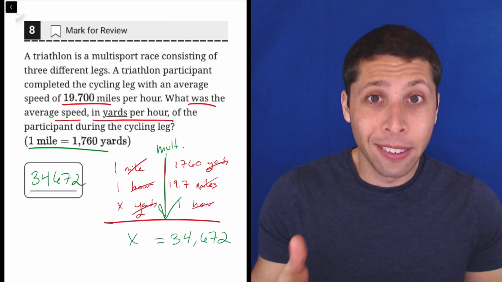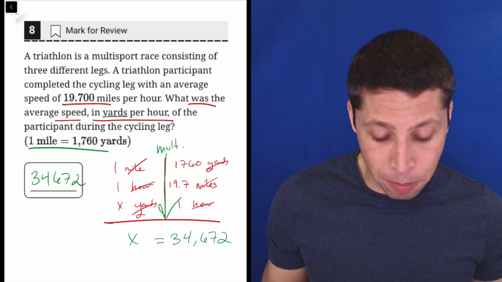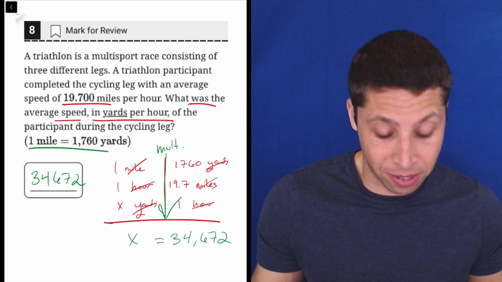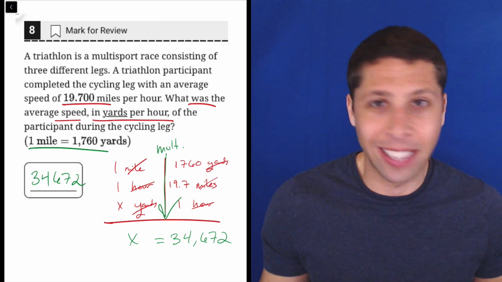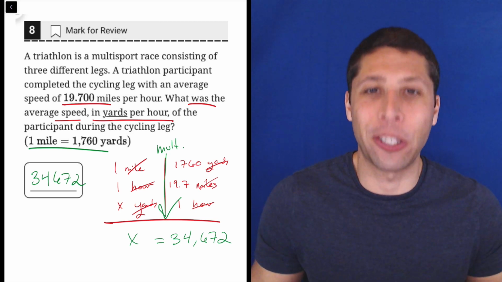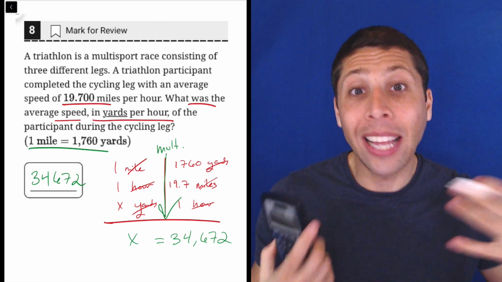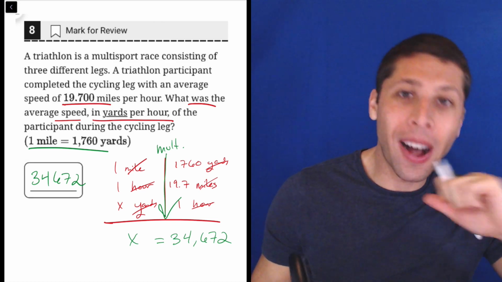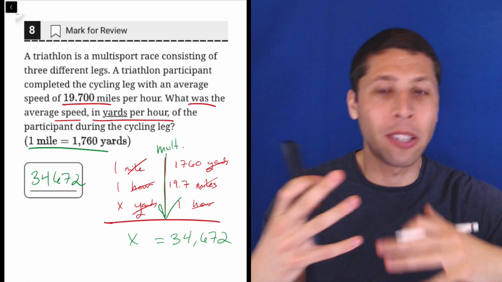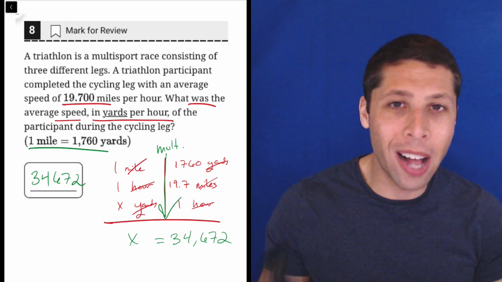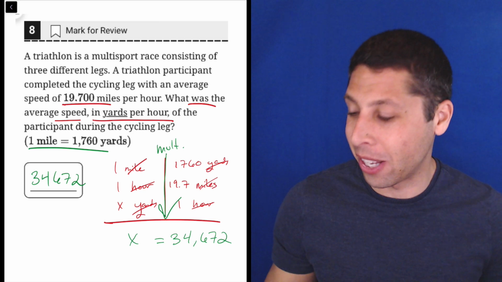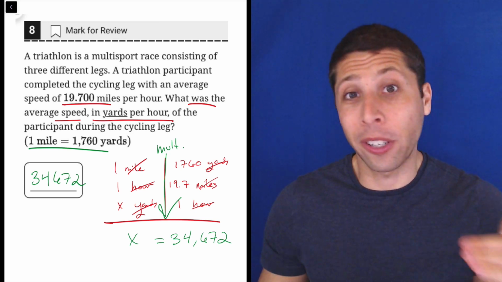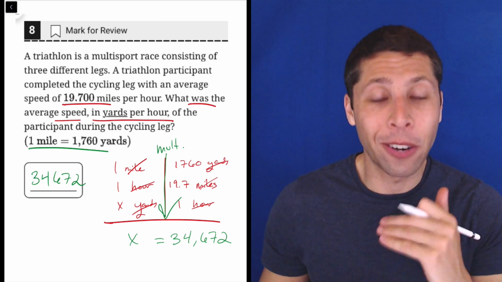So yeah, many of you probably got this really quickly just by being like, okay, I'm just going to multiply 9.7 by 1,760. That's not that hard. That feels very intuitive. I totally get it. But like I said, harder versions of this question are going to involve maybe sometimes some dividing. Maybe sometimes the time is changing as well, and you've got to deal with 2 different conversions at once. So this system will work even in those cases. So just keep that in mind.